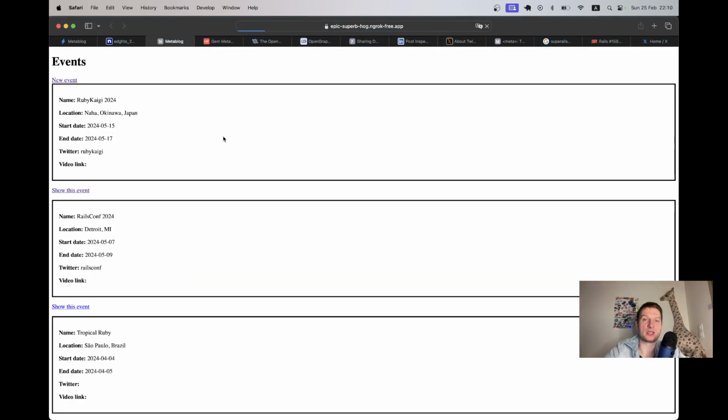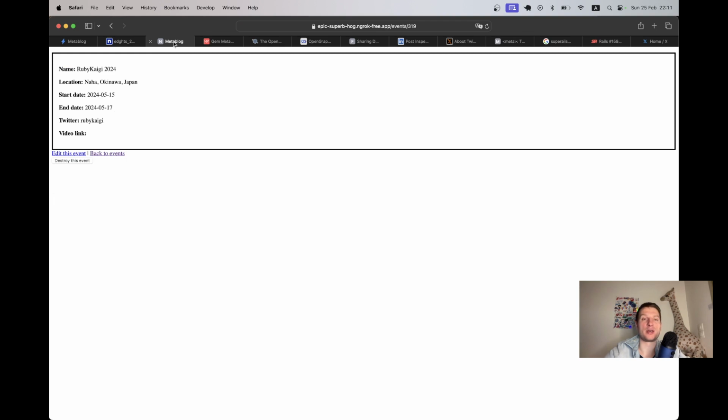Here I have a basic Rails app, and I have a list of Ruby on Rails events. And I want to have the favicon. I want to have the title in the browser specific to each page. So here I'm going to the Ruby Kaigi 2024 page.